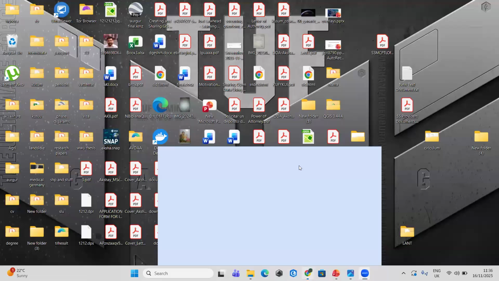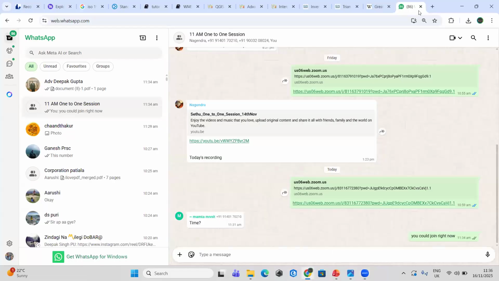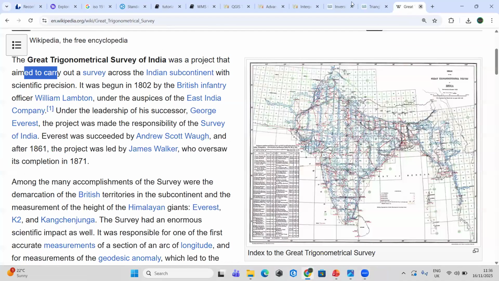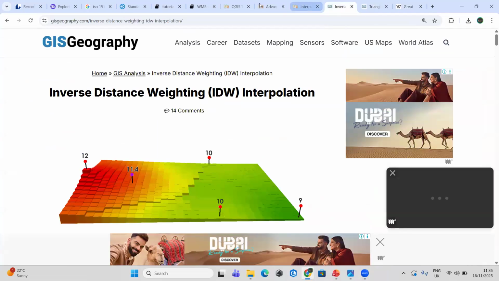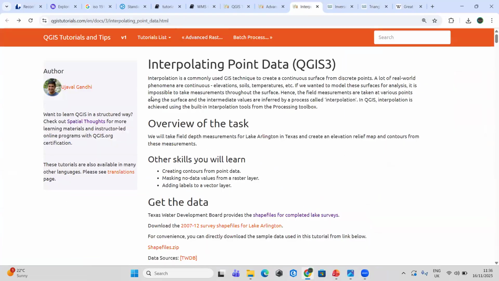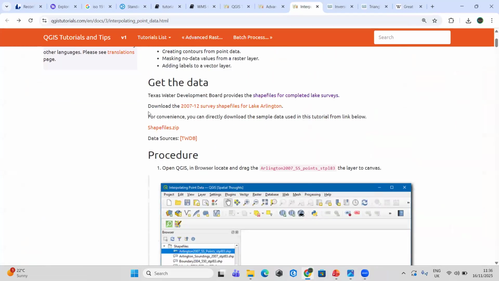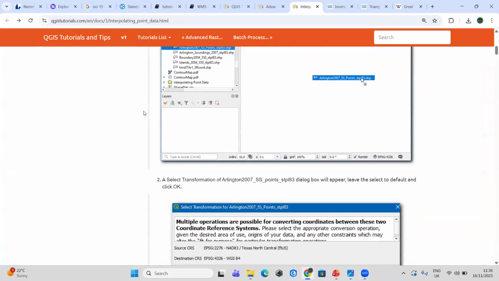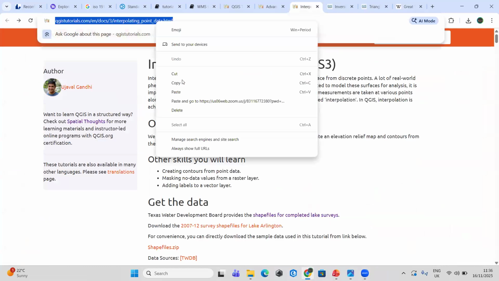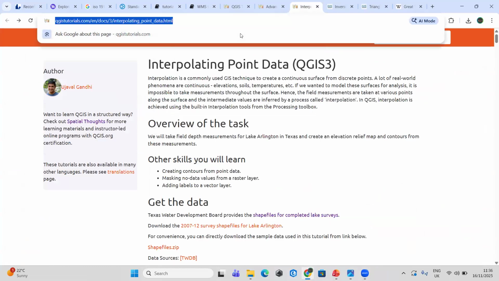Now, today I just want to give you a simple case study where you could understand how a drone is useful. For example, just as you talked about coastal hazard mapping, right? For example, I'm sending you this link.